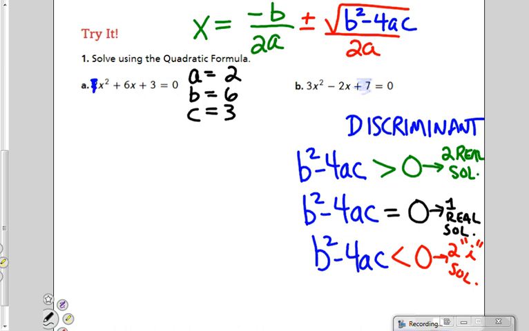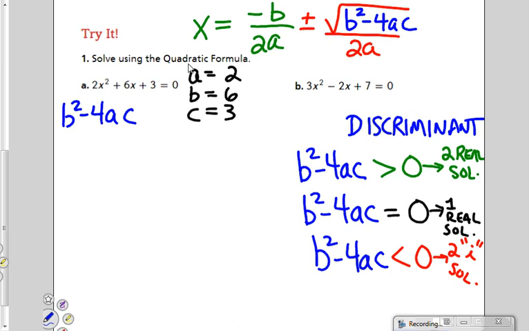What's A? 1. Correct. So now we're going to change to blue and just calculate the discriminant portion of the quadratic formula. I do this for two reasons. One, that's kind of the more complicated part of the quadratic formula, so let's just get it out of the way first. And second, it gives me an idea of what my solutions will look like. It's like testing the water before you jump in the pool. It's going to tell us, I think I'm only going to get one answer. Maybe I'll get two answers, or maybe I'll get two imaginary answers, like in B.